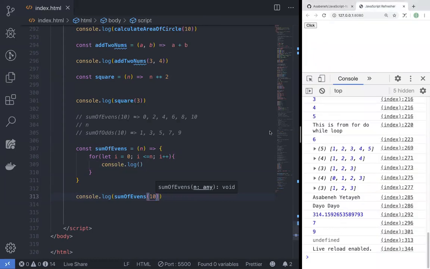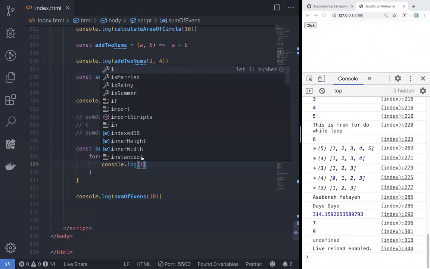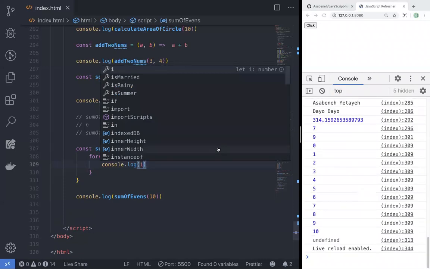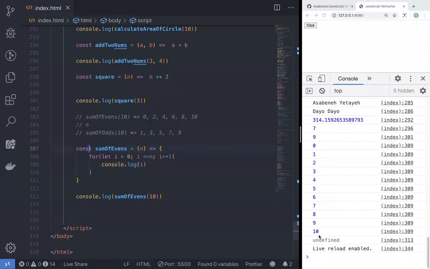As you can see, I didn't see anything so far. Oh, I didn't pass i. Yeah, as you can see, 0, 1, 2, 3, 4, 5, 6, up to 10. But we are interested only in even numbers, right?